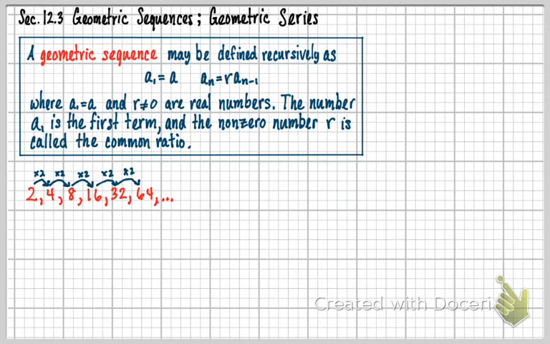So then the recursive formula is very simple. Once I see that the multiplier here is 2, this becomes very easy, because a1 equals a and an equals r times a(n-1) really says it all for me. So that's really my formula. So a1, I would say, is 2, and an equals, and my r is 2, so 2 times a(n-1). That's it. That would be the recursive formula for that sequence.